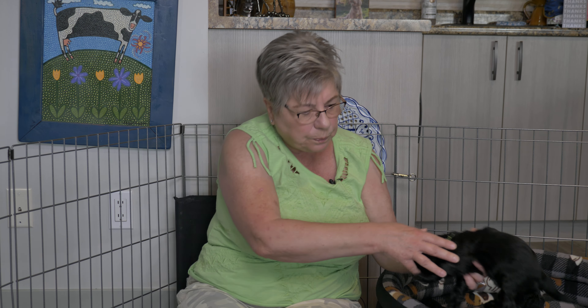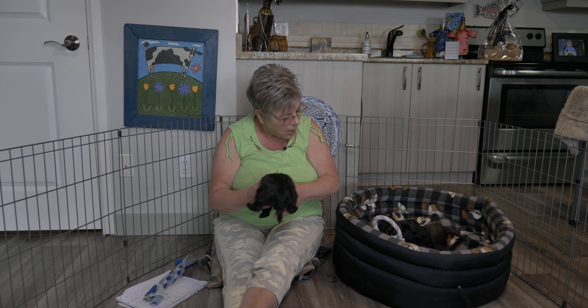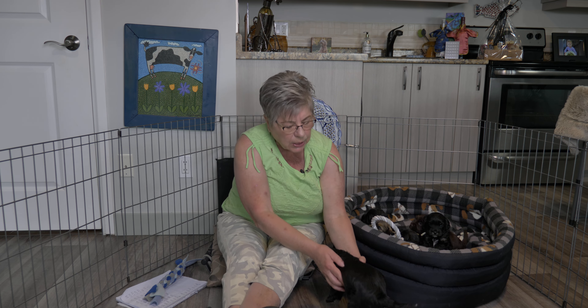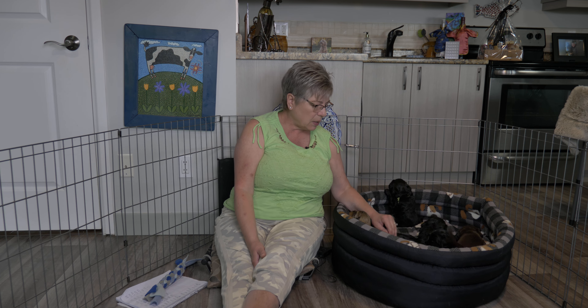So we take the Steve's dehydrated raw, soak it in goat milk, and it becomes almost like a mushy gruel. Then we also stir in some frozen raw, which will be primarily chicken and turkey at this age. The only reason we use those two proteins to start with is because they have a softer, mushier consistency than beef, lamb, or duck. Over the next week we'll start rehydrating it for shorter periods of time, introducing more frozen raw, and moving toward the freeze-dried just normally rehydrated. That whole process takes a few weeks.